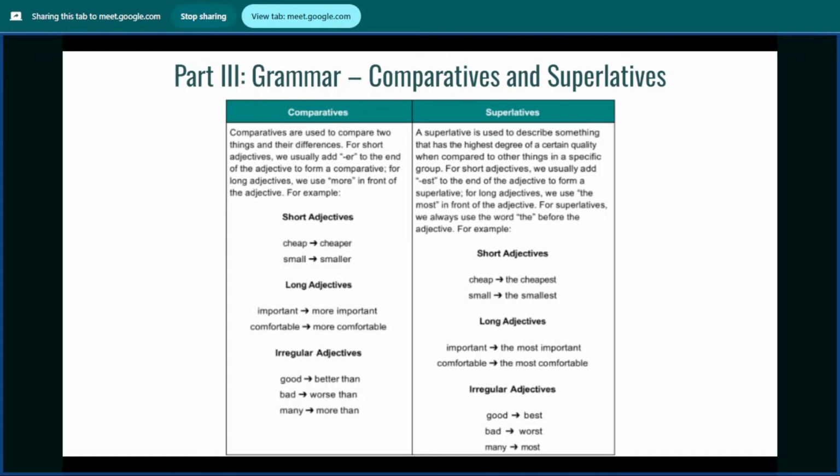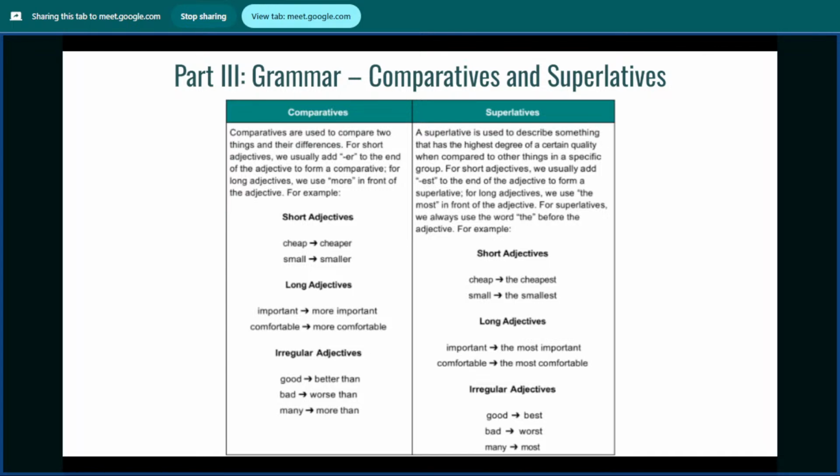Okay, now the second rule comes: whenever we cannot make the word into comparatives or superlatives, we use the word more or most with them. For example, the word important, I can't make it into importanter or importantest. There is no such word. Okay, I will say this phone is more important or this phone is the most important one. That's how I will say it. Okay, same way comfortable becomes more comfortable and the most comfortable.